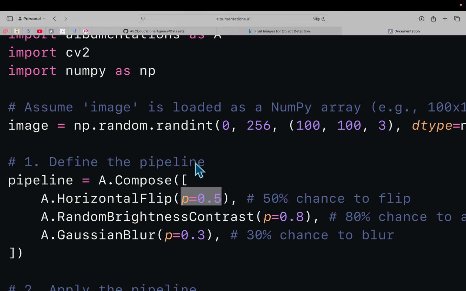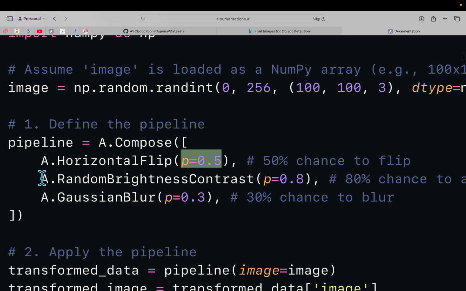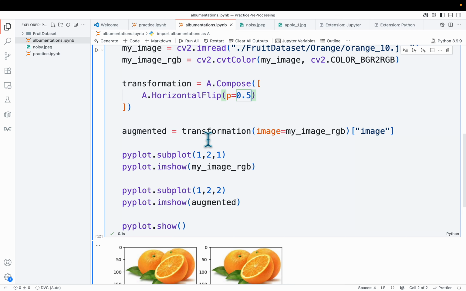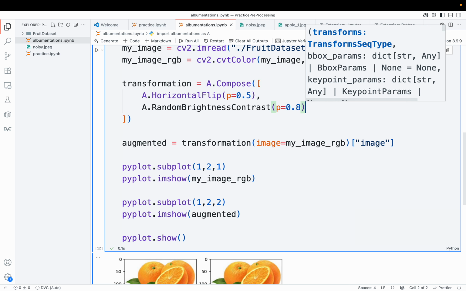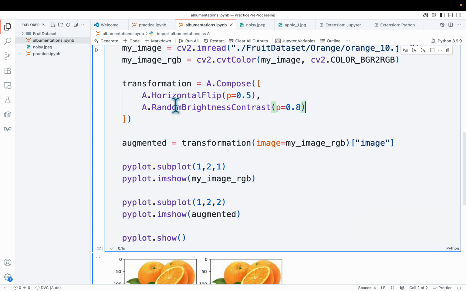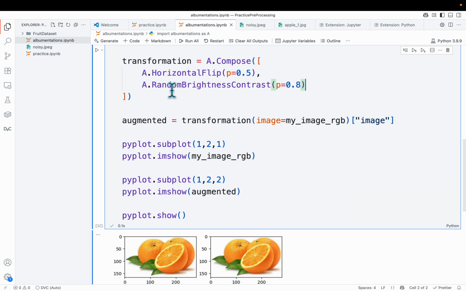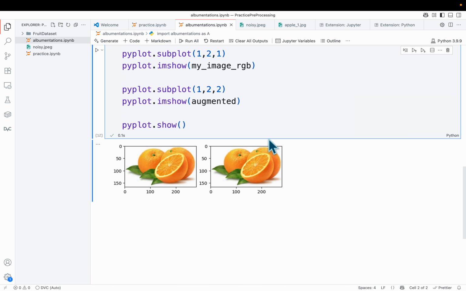Let us copy the other transformation. I'm going to get the RandomBrightnessContrast, and I'm going to keep it inside of this list. To add a new one, you have to put a comma first, and then the second one. It's RandomBrightnessContrast and has a probability of 0.8. This means it will perform both transformations at once, with a probability of this happening 0.5 and this one 0.8.